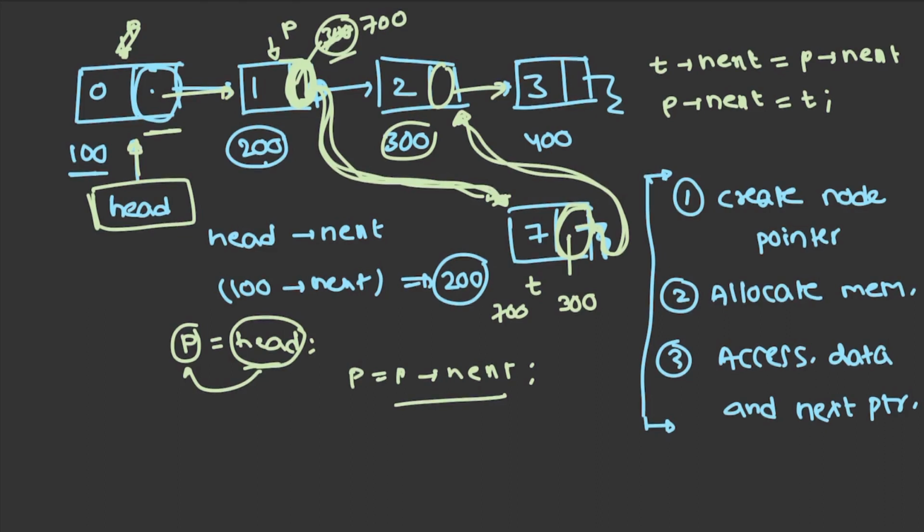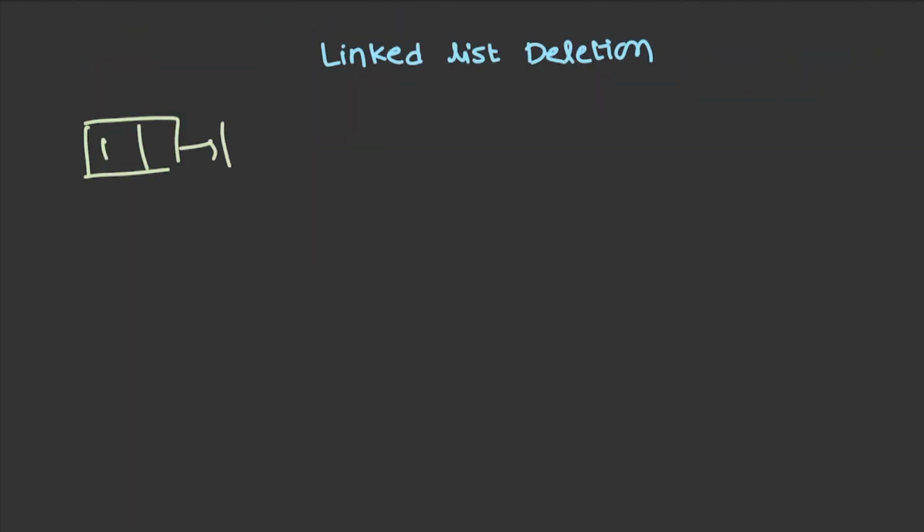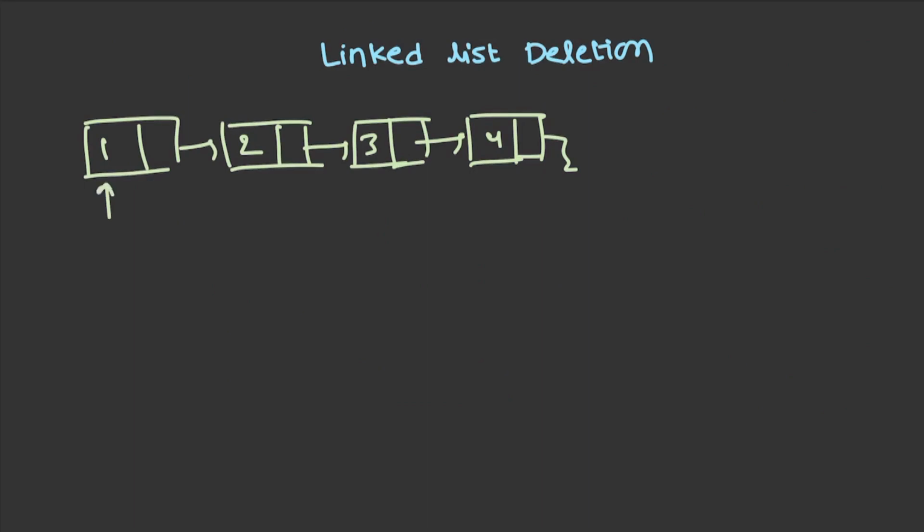Let me just try to tell you how deletion occurs. I think with the help of this you can look after deletion, but let's go through a quick example. Let's say the linked list has the following elements. Now, the head pointer is here at a location of 100, the next location is 200, 300, 400 and finally null. If you want to delete the last node, we know that access to the list is only through the head pointer. So we cannot modify the head pointer.